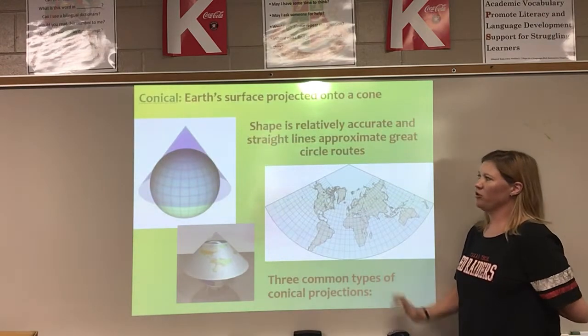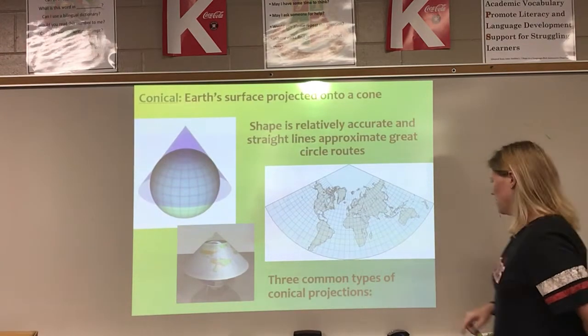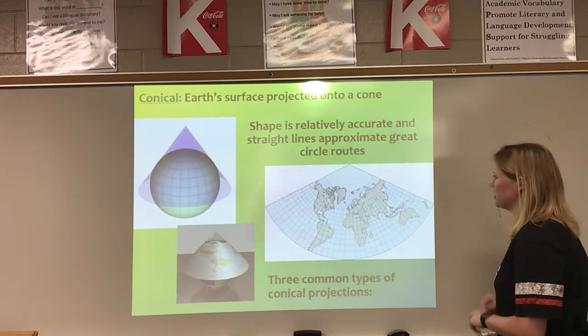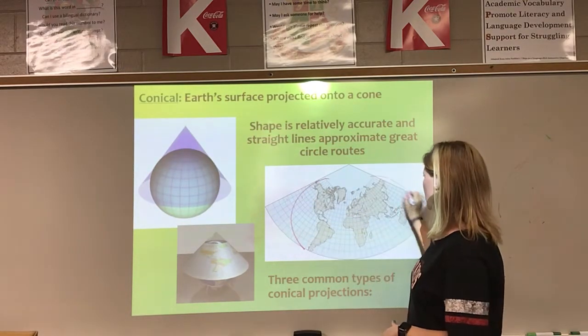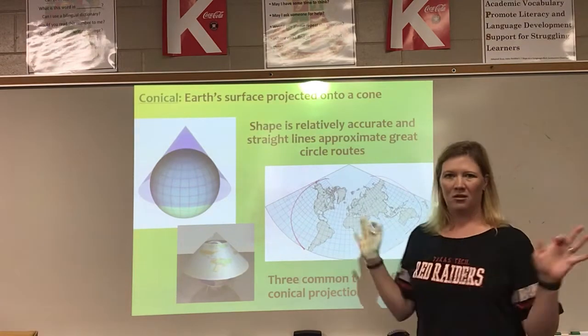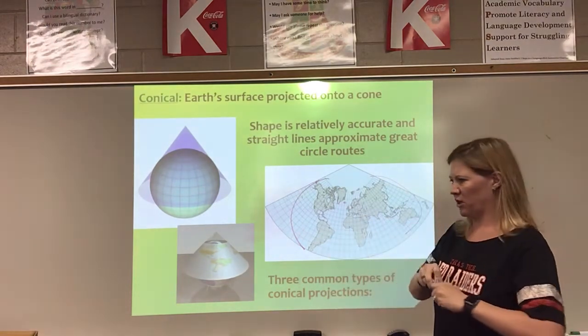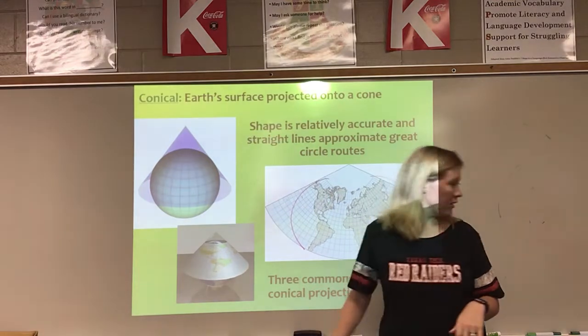Then you have a conical. You usually won't see it in this cone shape. Usually what you will see is they'll kind of flatten this out and then they'll round the edges here, because again, nobody wants to look at that. That's not very pretty. And they want to see nice round edges.